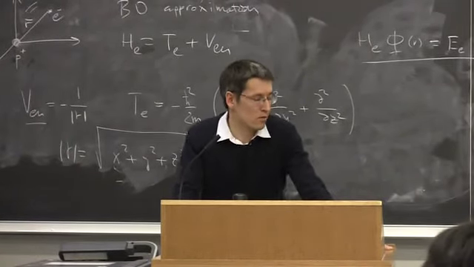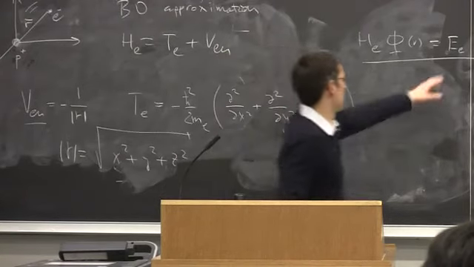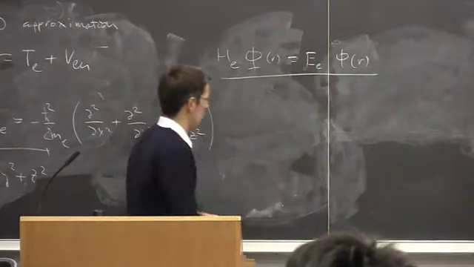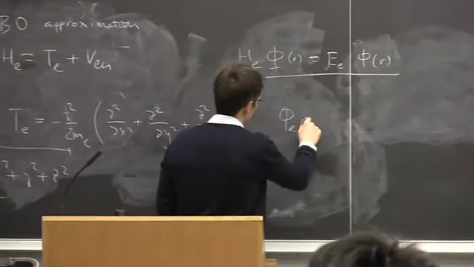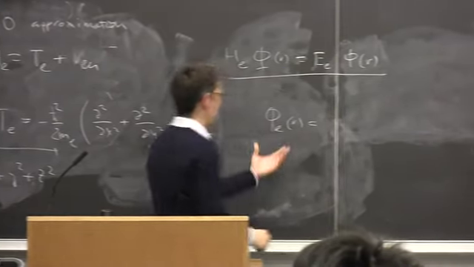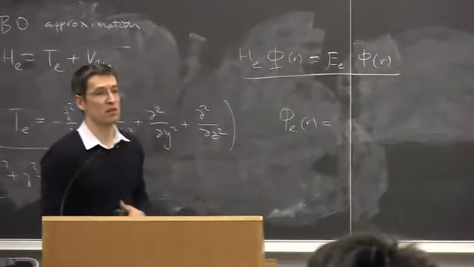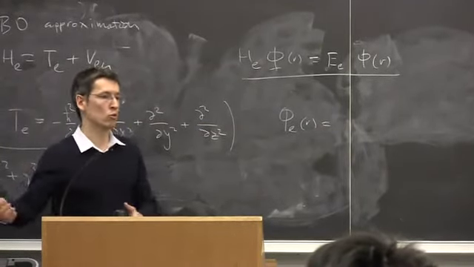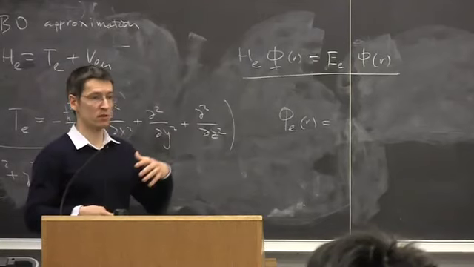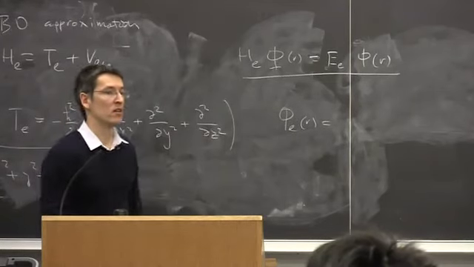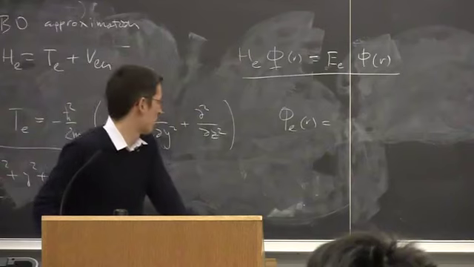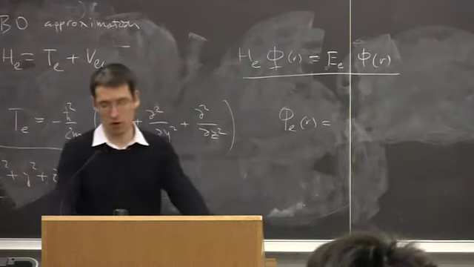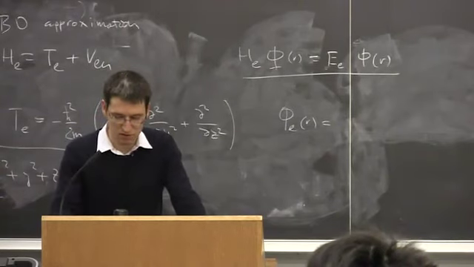We can find the minimum of this energy, right? But the beginning of any variational approach would be somehow to write this function in some form where we know some part of it and some part of it is just some coefficients, right? So what would be the appropriate, possible form for the electronic function? Just anything. Give me something.